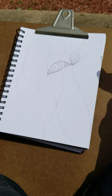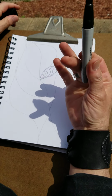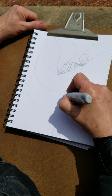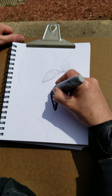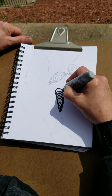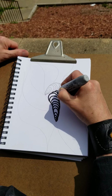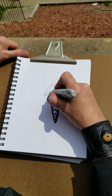Then, instead of having to redo all that work, I switch over to a Sharpie. Of course, this is a fat Sharpie. It's all I had, and you guys could use anything. You can't do this wrong. You could do this in pen. The finer the line, by the way, the more op art it gets. And I'm pretty thrilled with getting these shapes to writhe around and bump up and down and kind of go in and out of the plane and space.